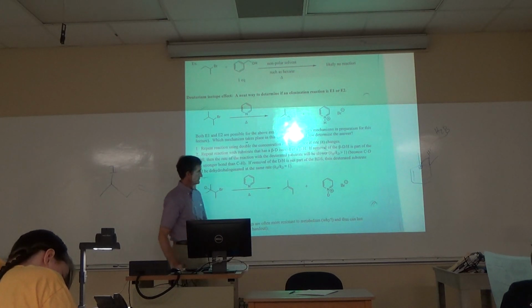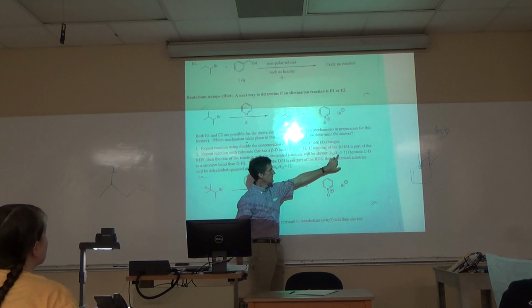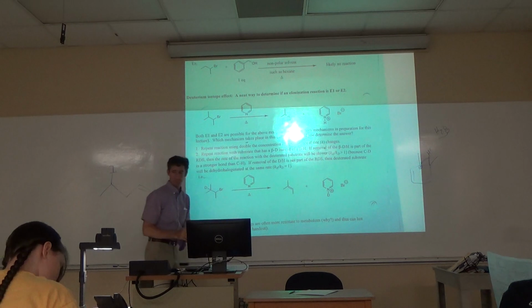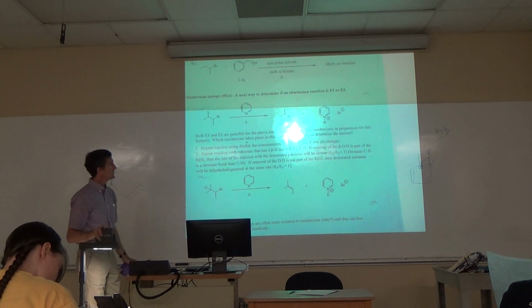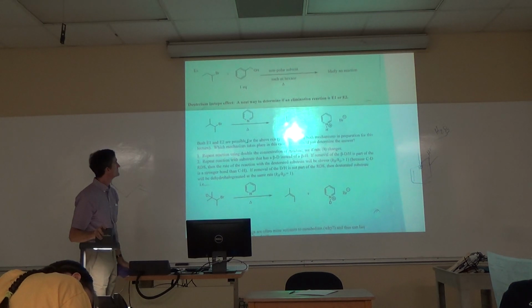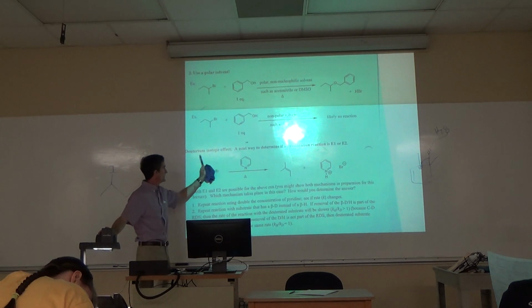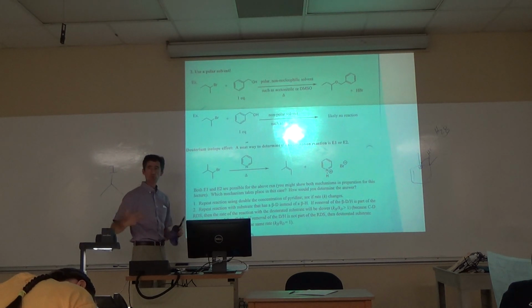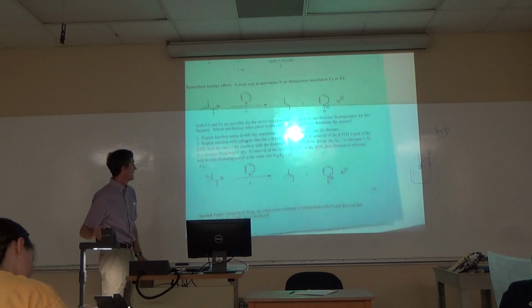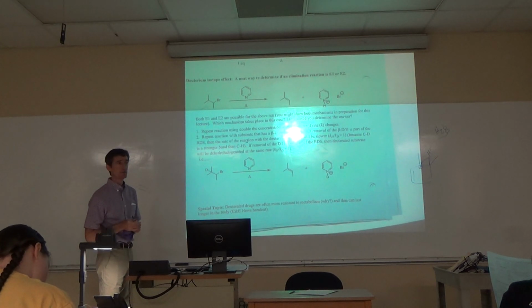So, in this case, with D, does it get slower, or does it stay the same? This is called a deuterium isotope effect. Or more broadly, an isotope effect, in this case, deuterium. There could be other isotopes you may encounter. This one we're looking at is deuterium, which we defined and discussed on one of our first handouts of the course.